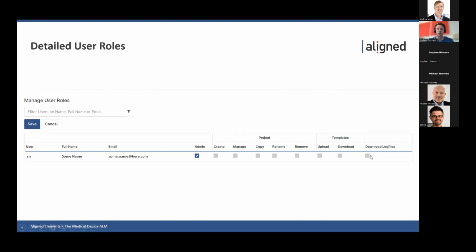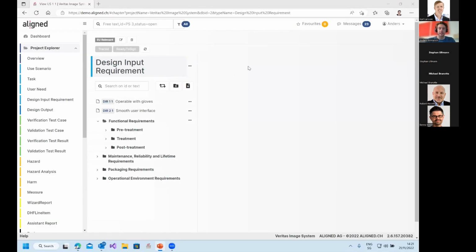And for downloading log files, it's possible to set that on a user level instead of just switching it on and off for the complete server as it was before.